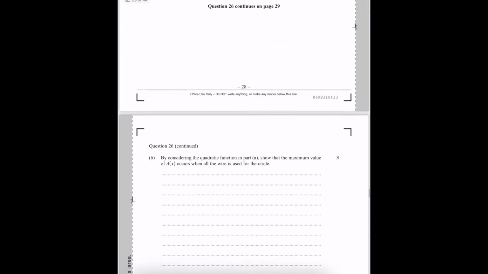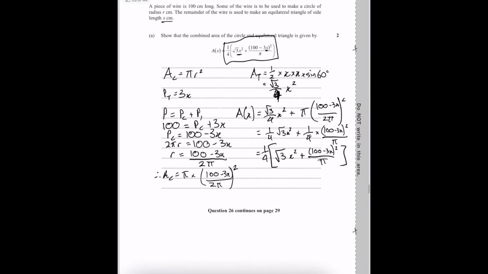So what we need to first consider is, they want us to use the fact that it's a quadratic function. So what are the properties of this quadratic function? And we should identify that it's concave up. And that's because it's going to be a positive coefficient of x squared.